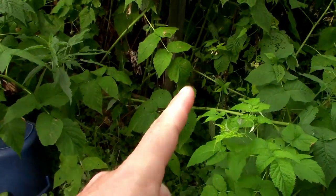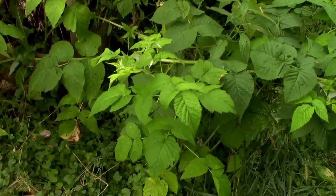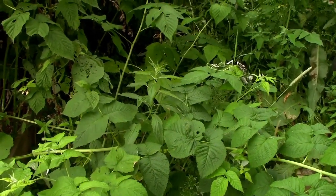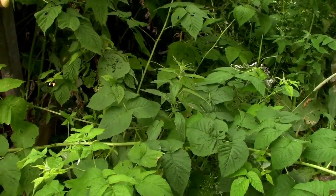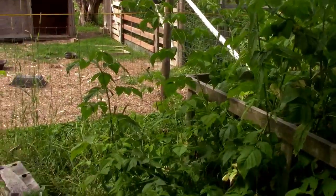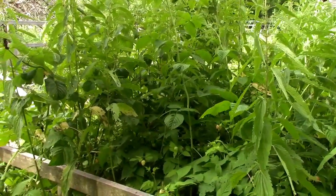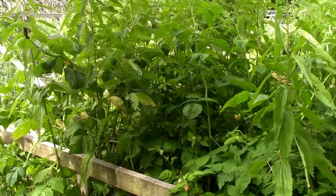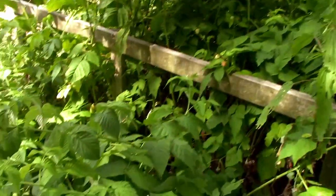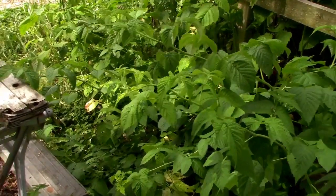You can see the wooden bed in here, because we wanted to try to contain it, but the rhizomes have jumped the bed, and we have quite a few plants growing outside of it, so the plan is, when these go dormant, we are going to dig some up and sort of start a second bed. But all of this growth, again, way outside the bed, is only 3 years worth. So year 1 was planting, these weren't bare root, they were potted stock. Year 2 was kind of just some growth, and as you can see, year 2 led to some pretty vigorous growth because these things have just gone wild.